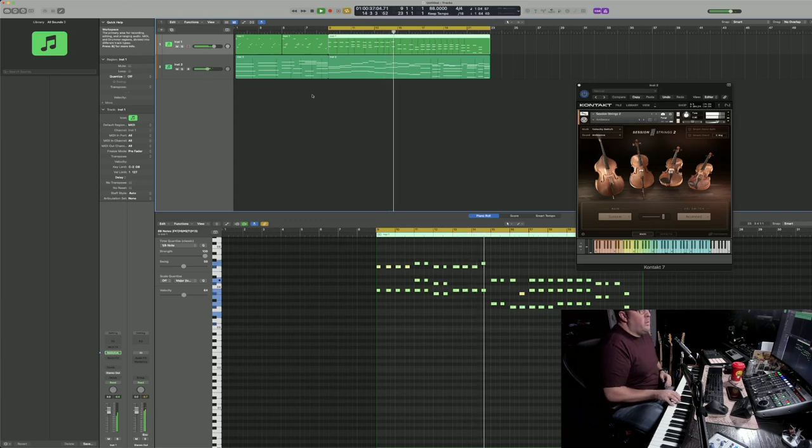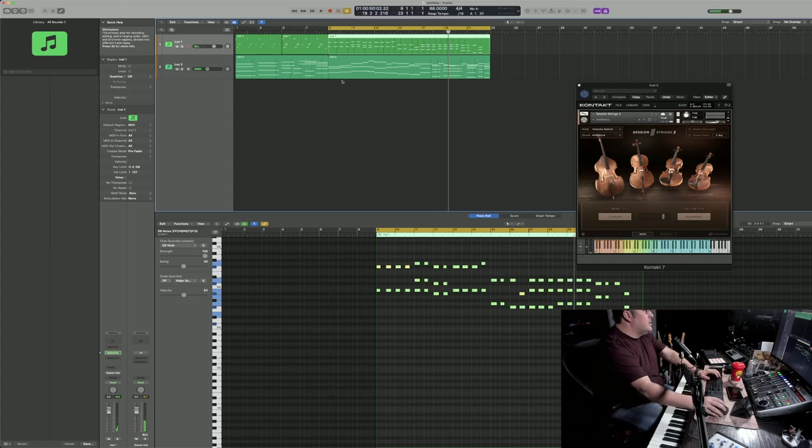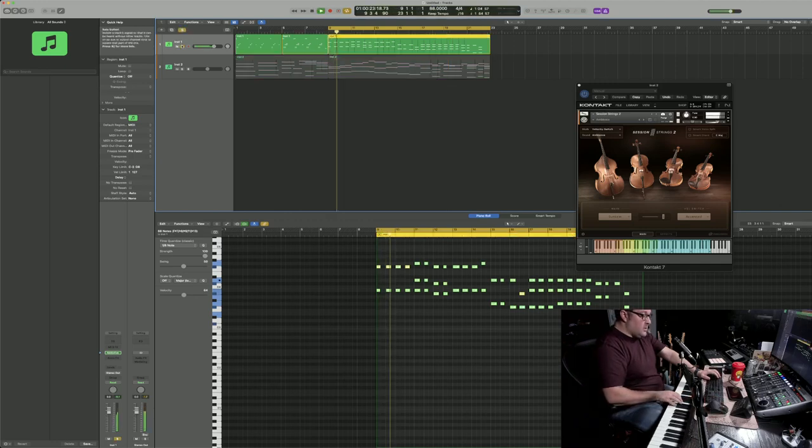This won't necessarily ever be music that I have to play live, because I can't read music. So I'm just literally making this up as I go, based off of what sounds good. Solo that. Let's just hear that by itself. I don't like that dissonance.